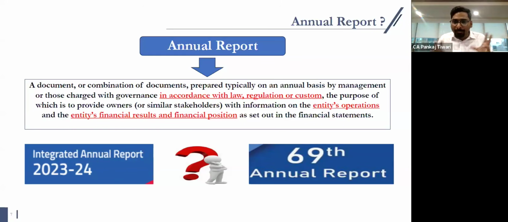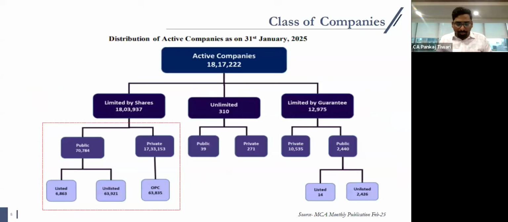And why can two listed companies prepare different types of reports, first of all? Because both of the companies are listed on the exchange, ideally they should prepare an annual report which is applicable to everybody. So let's address this point. If you look at all the companies, taking a step back, look at the companies which are registered with the MCA, and we are focusing only on the companies which are limited by shares, because this discussion is revolving around that set of entities. You have around 18 lakh companies which are registered with MCA, which are limited by shares, basically.